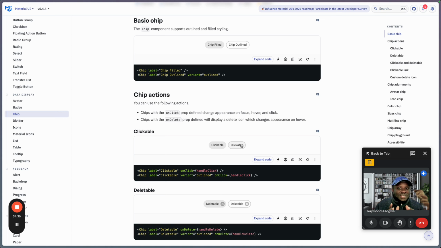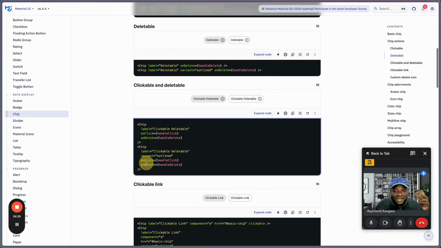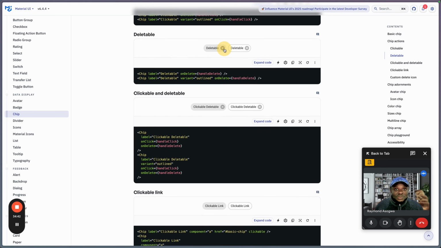Once a chip is clickable, it sometimes behaves like a button, because when you click on it, it can work. And here, you also see that we have an action where it can be deleted. So you can click on the delete button to delete it. Now, all of these properties would depend on where and how you're going to use it, like I said earlier.